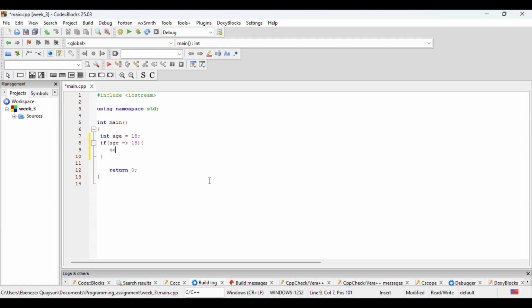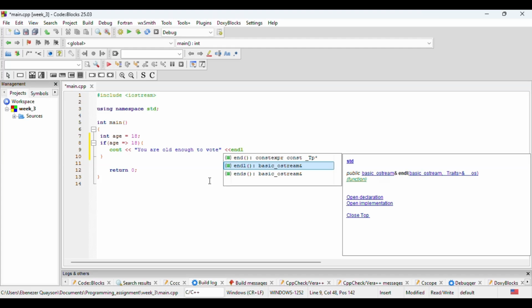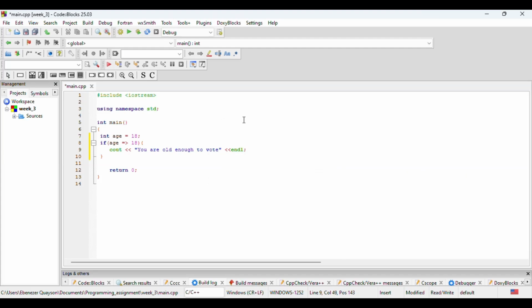We want the computer to display this: you are old enough to vote, and then we do an endl. Okay, so let's run it.